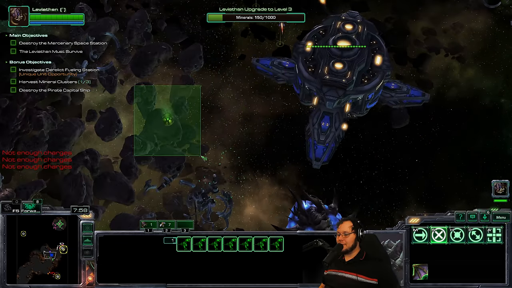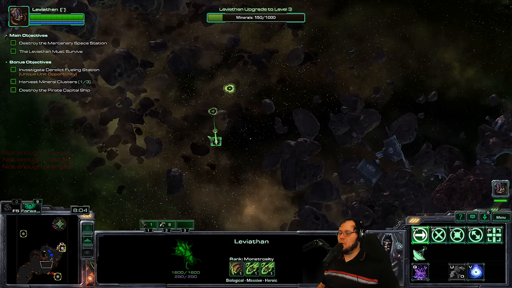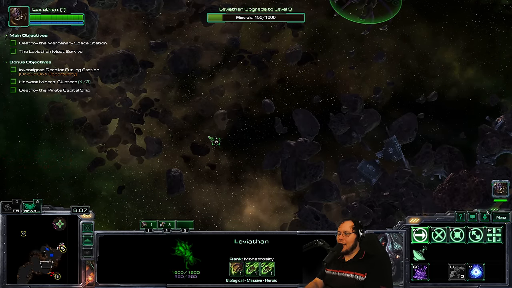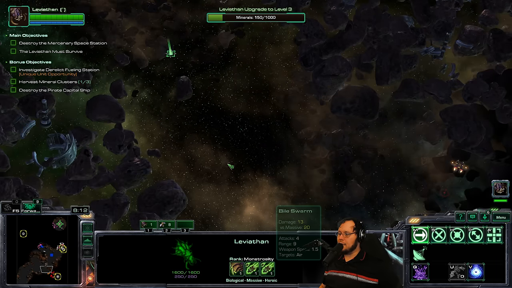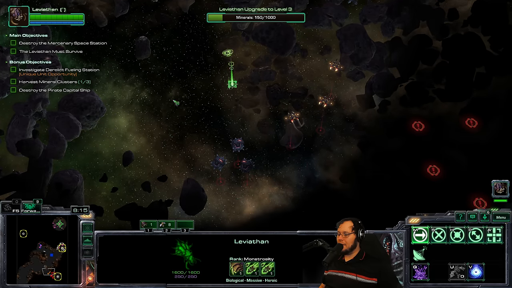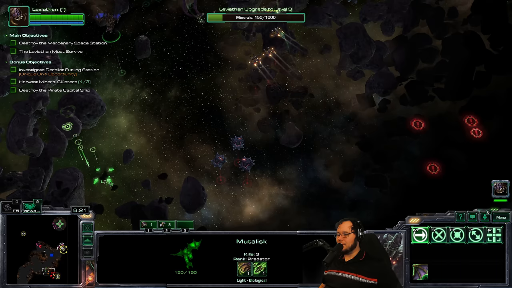So we're going to have to use the limited resource of the Mutalisk Warpens and then try to use the also limited resource of the heal bots in order to maximize how many mutas we get. Good to know.